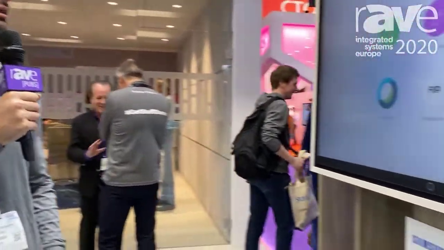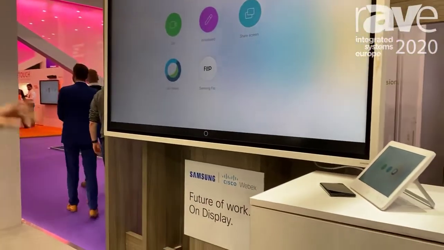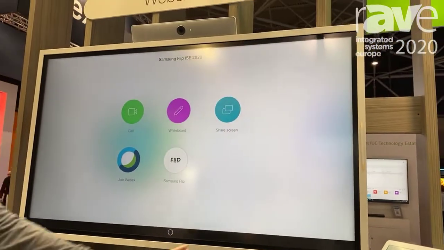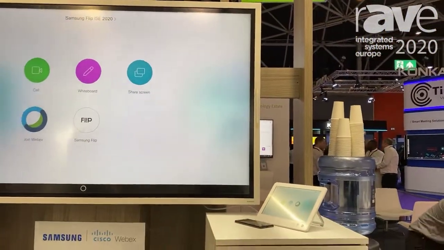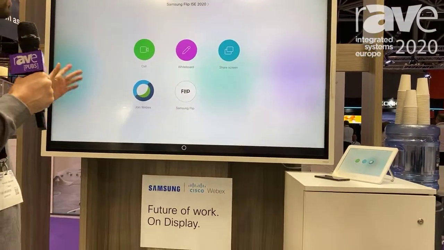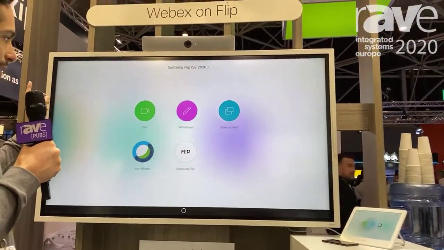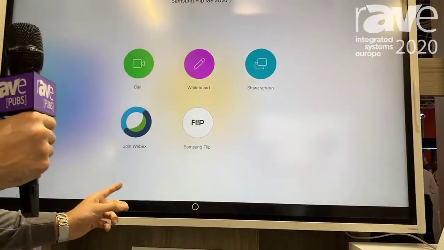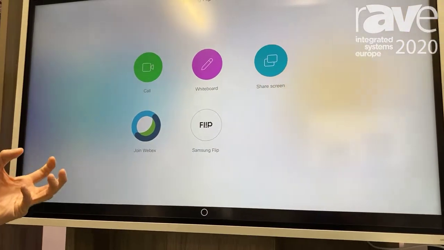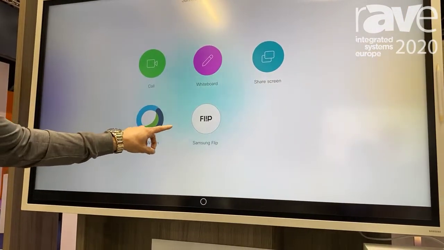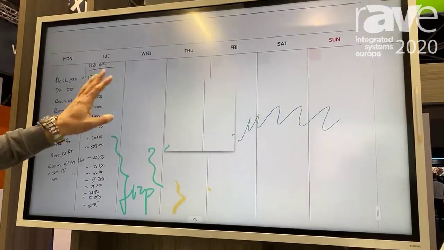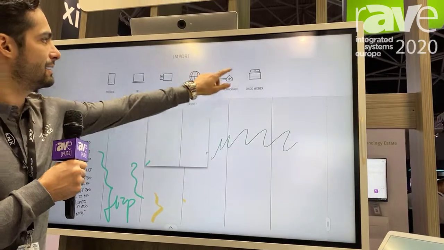We're at the huddle room, and we're gonna be talking about the Webex on Flip. In here, we have a Samsung Flip 2 and a RoomKit Mini, and a Touch 10 panel for user control. And what we see here is a tight integration where we have the RoomKit Mini connecting to the Flip through HDMI and USB, and then it detects that it's a flipboard and configures itself to have a way to move between the Flip whiteboard to the Webex side.